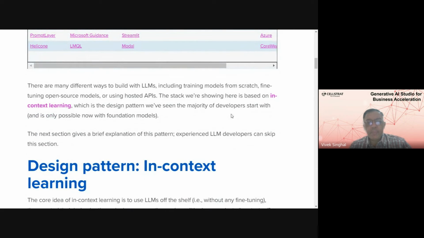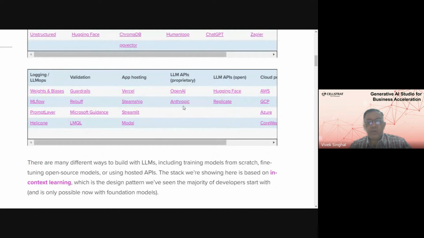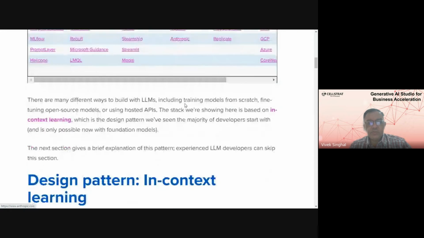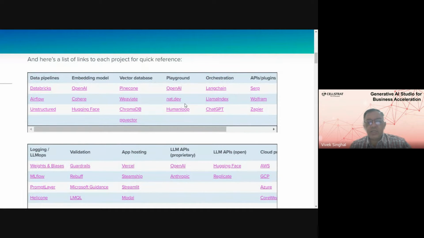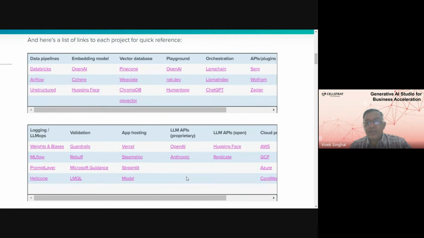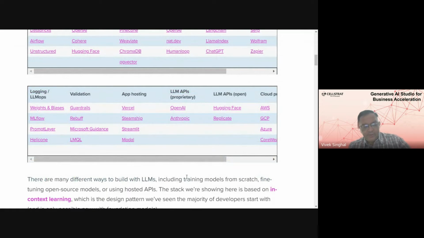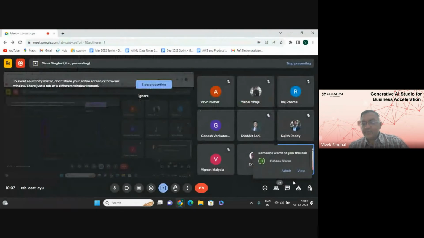We presented a Claude 2 webinar last weekend. Our AI researcher Rakshit Lavi presented. That's very interesting. It's a long-context LLM. So Anthropic is doing quite well as well, one of the leading players. And obviously, I, as the founder of Cellstrat, dream of having our name here somewhere. But hopefully, God willing, we will get there.